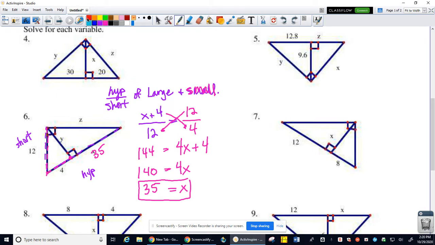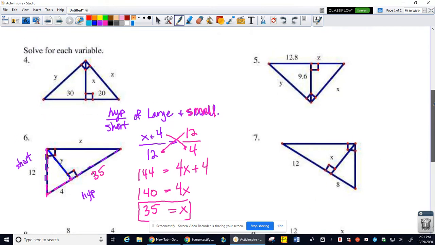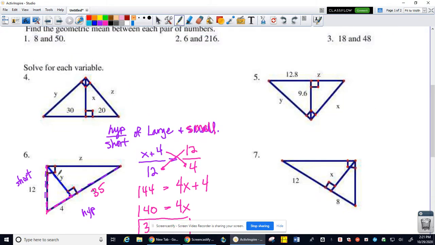Now y is a special thing in that we call the altitude. So y is an altitude for my triangle. I need some more space. Here, I'll do it up here. Y is the long leg of my small triangle, and it's also the short leg of my medium-sized triangle. So I'm going to compare the short leg and the long leg for the small and the medium-sized triangle. This is going to give me a nice proportion.